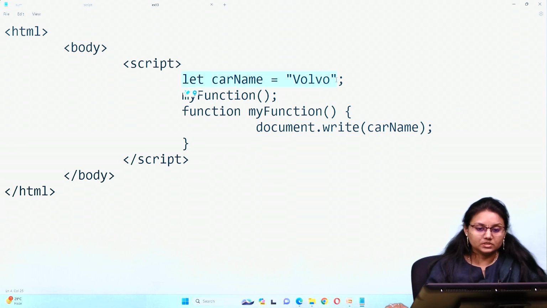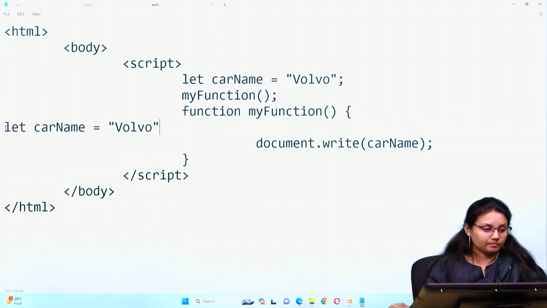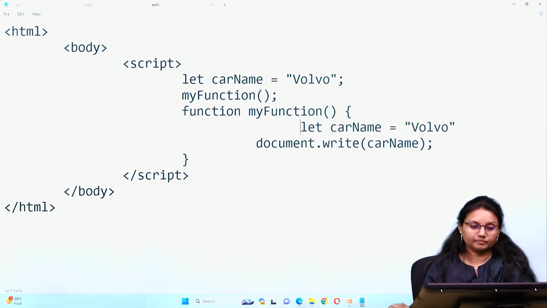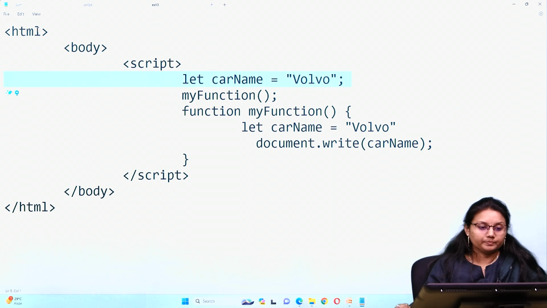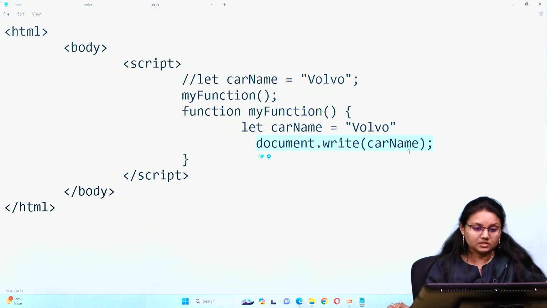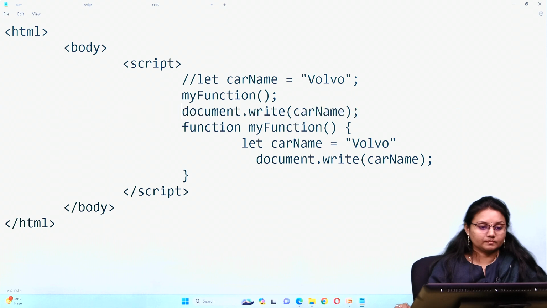So let me do this inside, and outside I am not giving it, so I am just keeping that in comments, and I want to print this outside the function. See this.